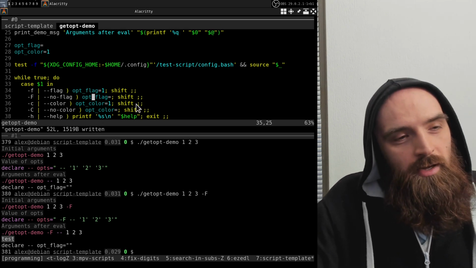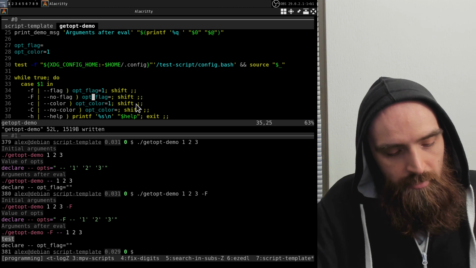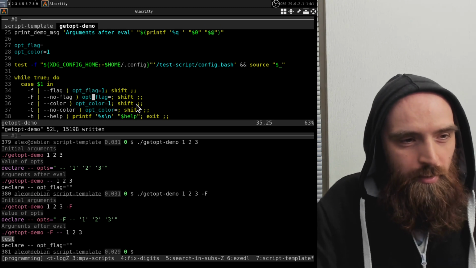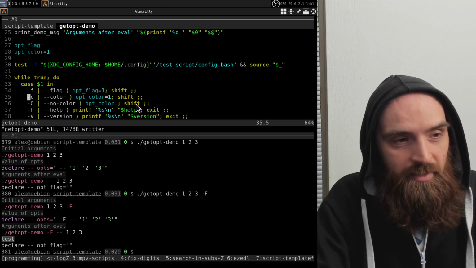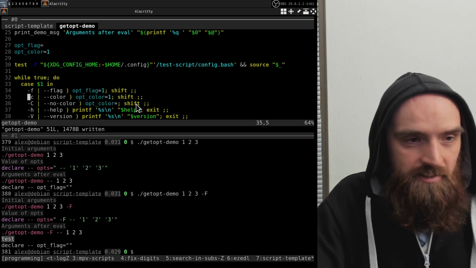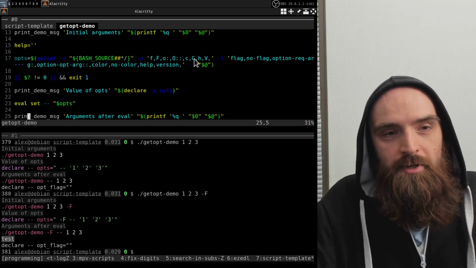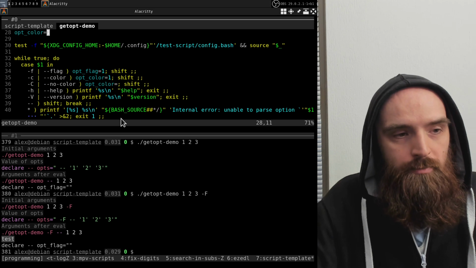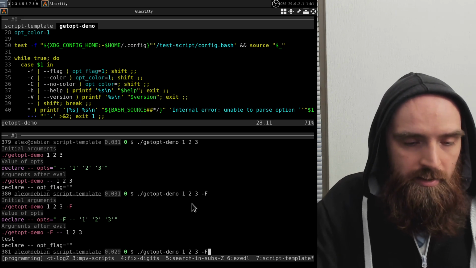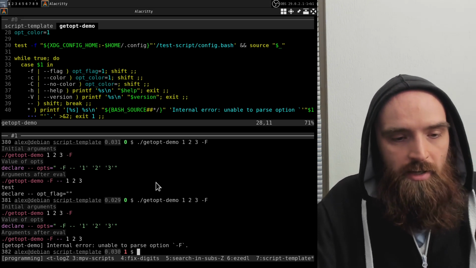Also, just something I thought of, to show you what would happen if I forgot to define it and still passed it. It wouldn't throw an error because it's a valid option, but our loop would fail. That's where that internal error message comes in.